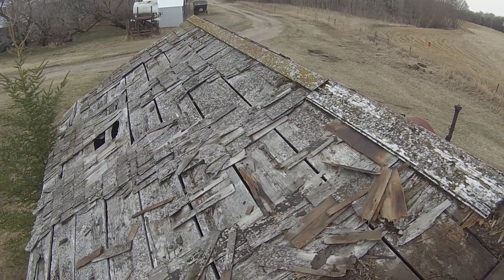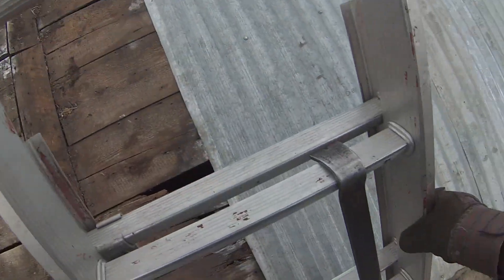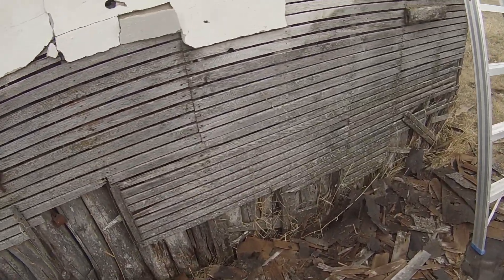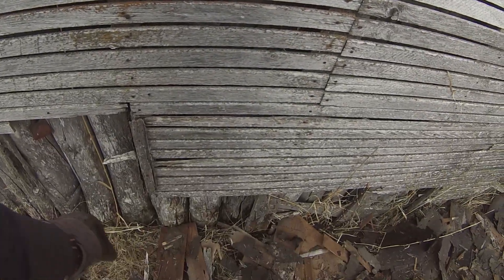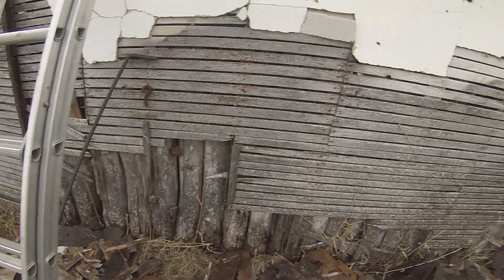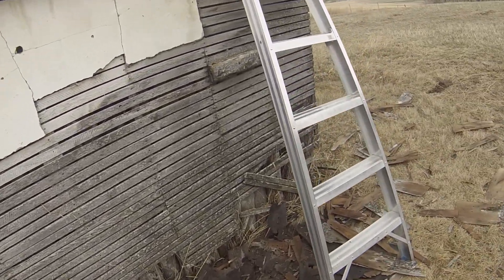Looks like slightly wider boards. It's in rough shape — I don't know if it's going to survive or not. I'd like to preserve this old original shack, but even it is having a few problems down here. These vertical logs in the walls are settling. Solid, but I can see the sag — the wall is actually leaning a bit to the north. What it needs is to have the wall jacked up and some sort of base — either rocks, possibly cement, even railway ties would be better than nothing — to stop it from settling any further. That's somewhere down the road. For now I just want to get the roof covered and keep the rain out.